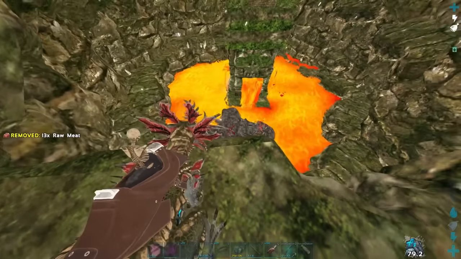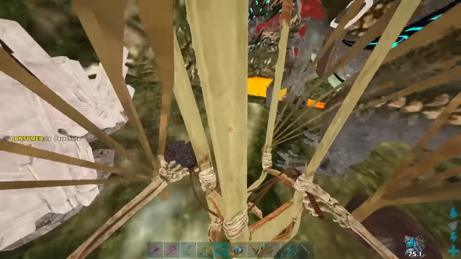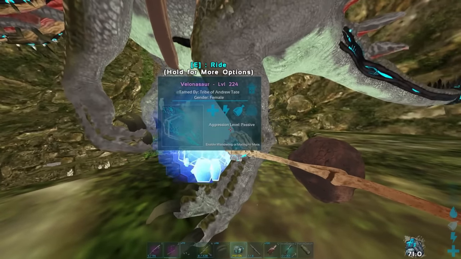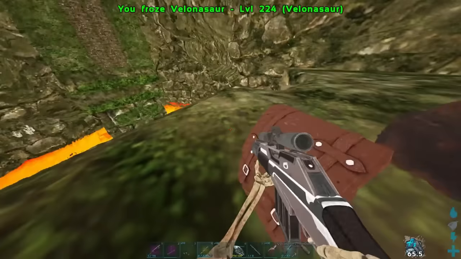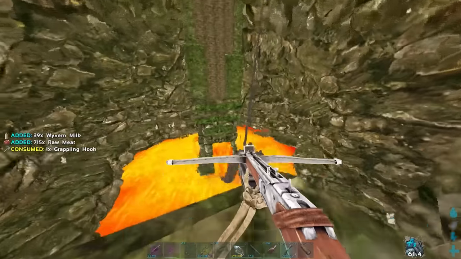There we go. That Golem is dead. I was about to say reloading. Just gonna watch the door, make sure no one comes in. And I don't wanna... wait, is that a guy? Oh, I thought I saw a guy there. It wasn't. But yeah, let's see what BPs we get.